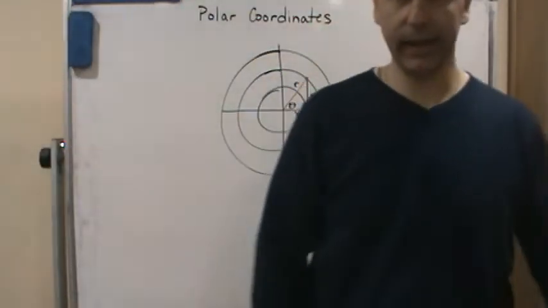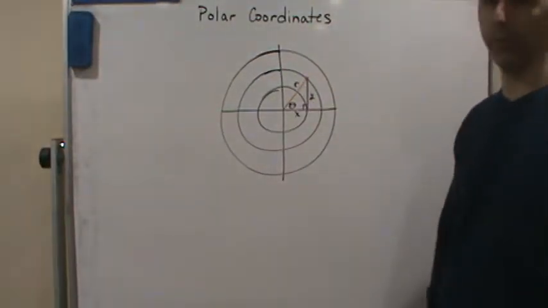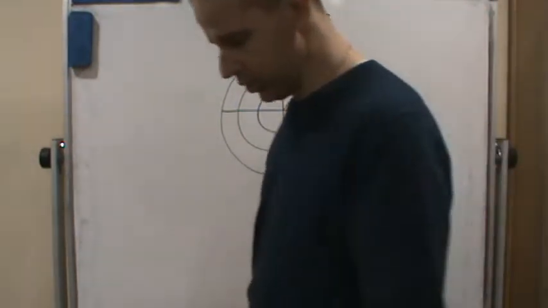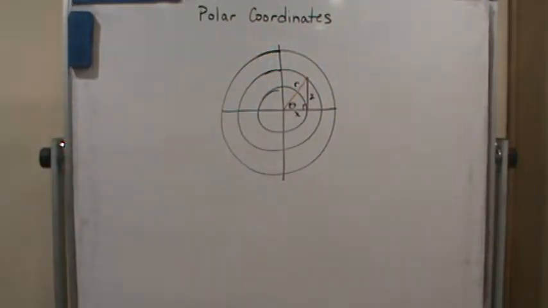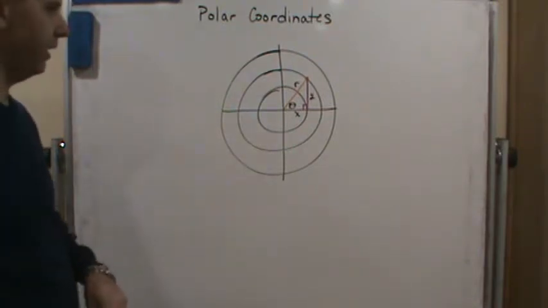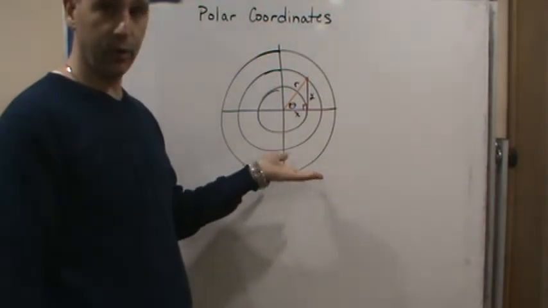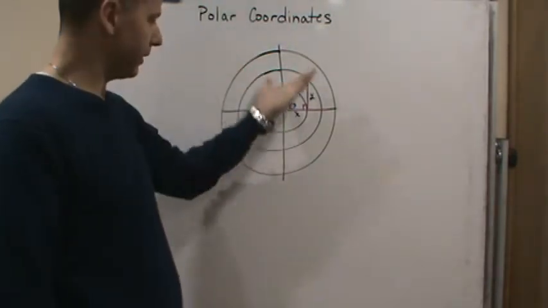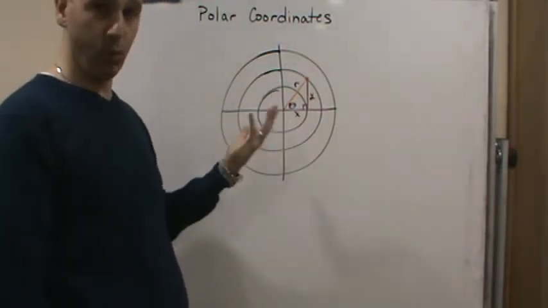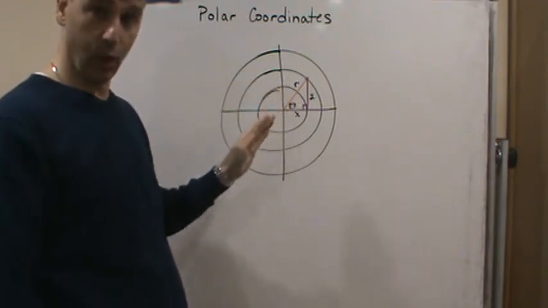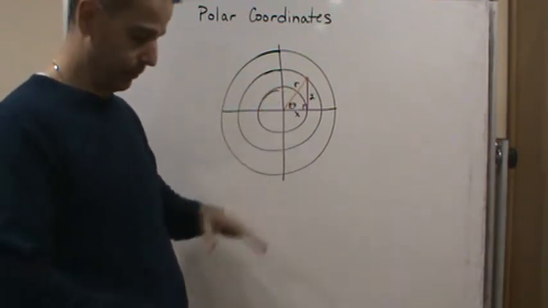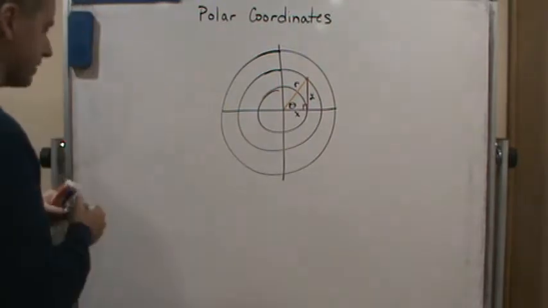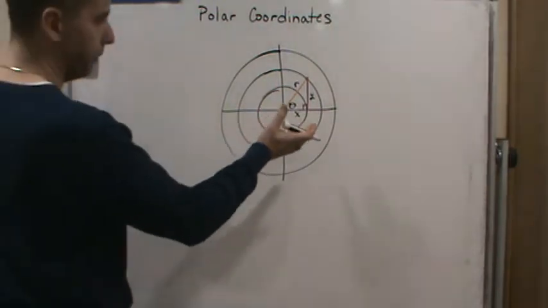Okay, so welcome back, and now we're going to talk about converting from polar coordinates to rectangular coordinates. Again, this is very similar to the work that we did. It comes directly from the unit circle, except we've got concentric circles, so the radius is not 1, the radius is r. So the radius can be anything. Again, it's very straightforward from the work we did before.